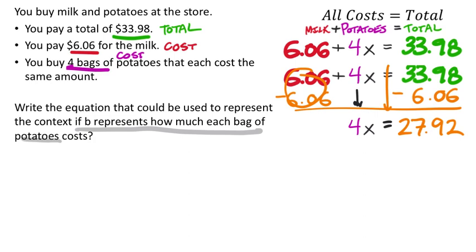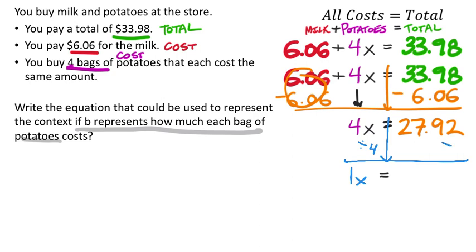So again, this can be interpreted. We now can say from the total, $27.92 went to the 4 bags of potatoes, but we want to know how much 1 bag of potatoes costs. So we're going to use the principle of equality here again and change that coefficient of 4 into a 1 so that it will show as 1x. So how do we change a 4 to a 1? We know from the principles of equality slide, if we're going to make 1, we can use division right here. So I'm going to divide by 4.